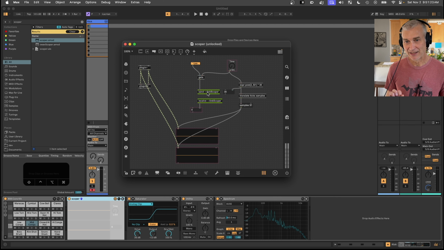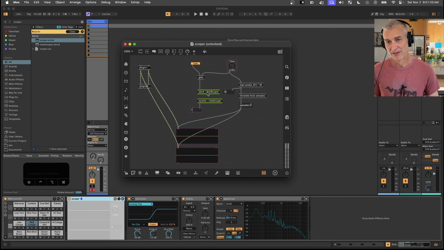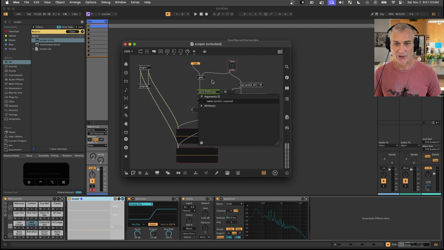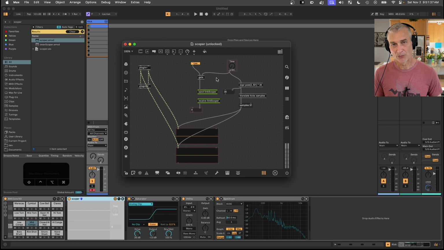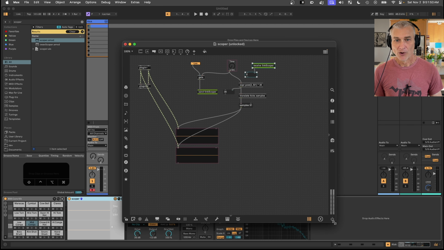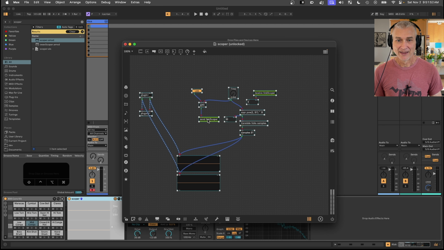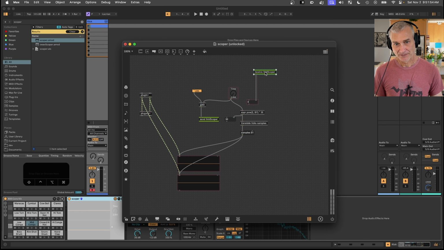And so the 3 dashes are a way to keep a send-receive pair private to an instance of a device. But in this case, which is probably not the normal case in Max for Live, we don't want the 3 dashes because we want this message broadcast out to all devices. Okay, we've got our send and receive pair. And what do we want to do? When we receive this, we want to update the dial value.